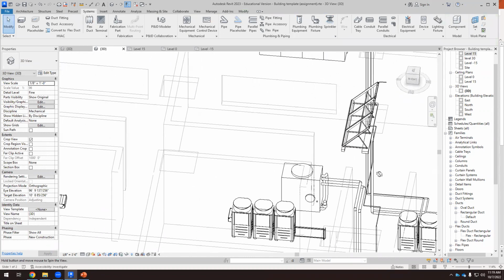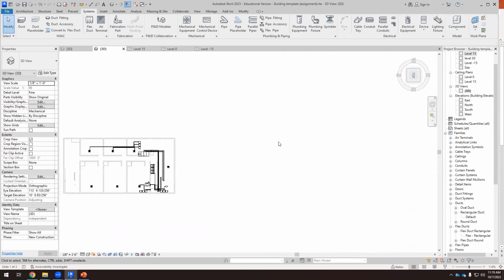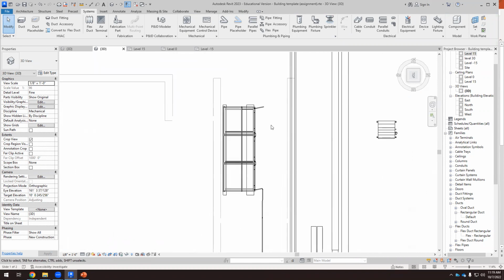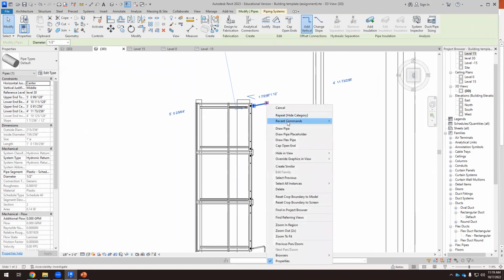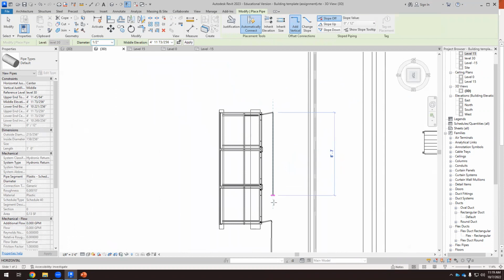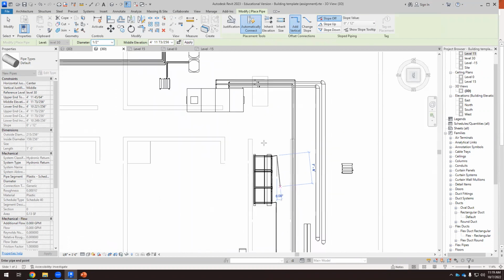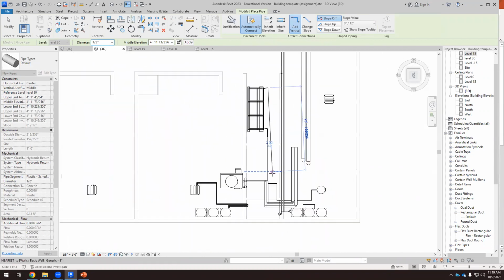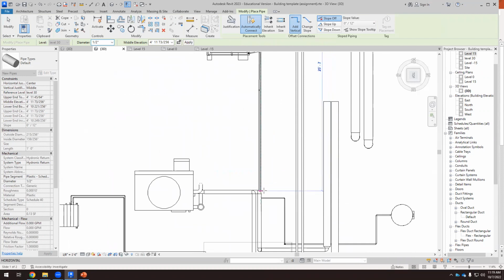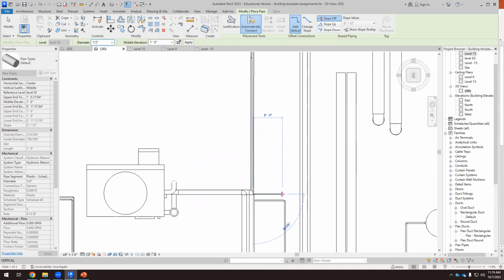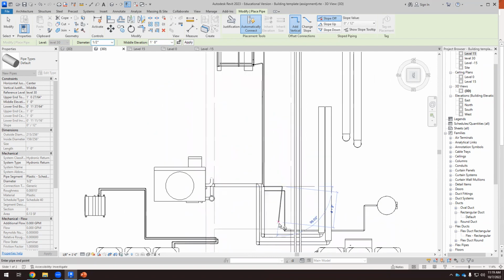Okay, so I draw this pipe, and now I have to go in the same direction. Like this. Then I can change the elevation to 1 foot. And then I can go here and I can go to the shaft.